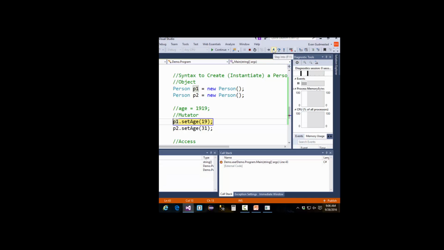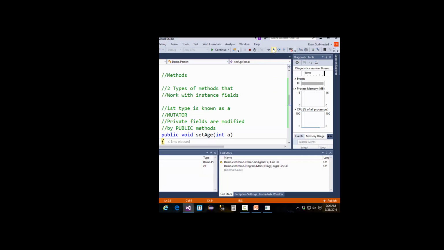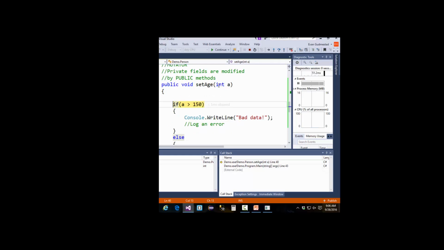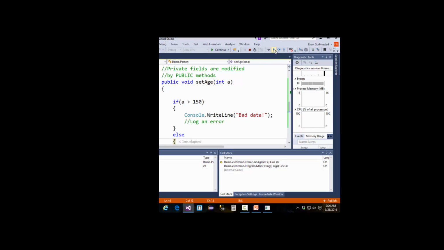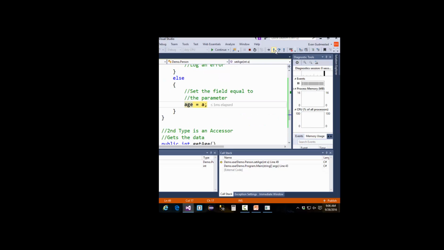I'm going to go back here, debug, start debugging. Okay, just watch the flow. Now this time A holds 19. So we set that person's age. Do you see now why they're called instance fields? Each person has a unique age. So that field is in its own location in RAM, in its own instance.